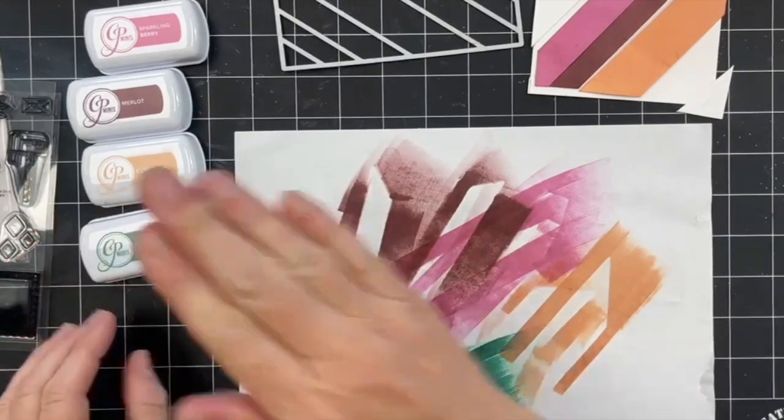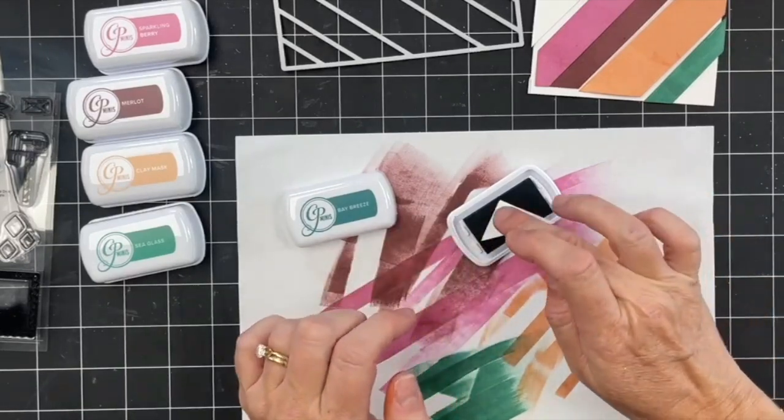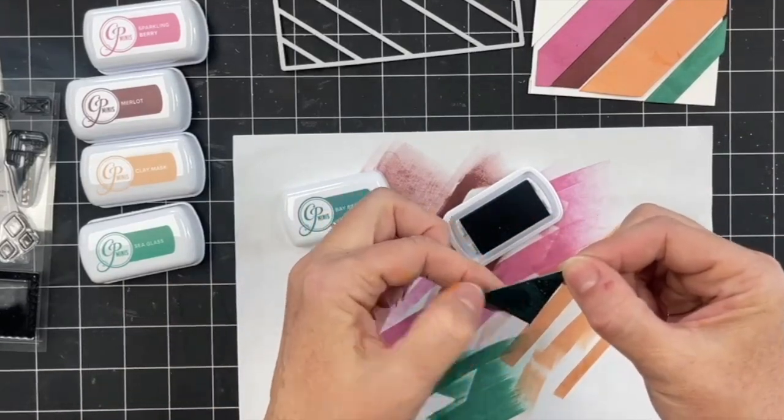Okay, so another way to do direct to paper, you can just take your cardstock and just tap it right on top of the ink pad. Yeah, with that little baby corner, that's probably the best way to get it inked up.